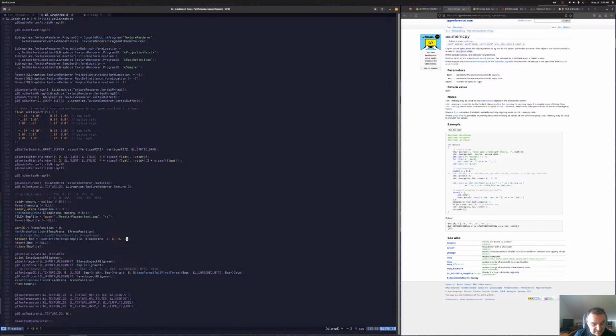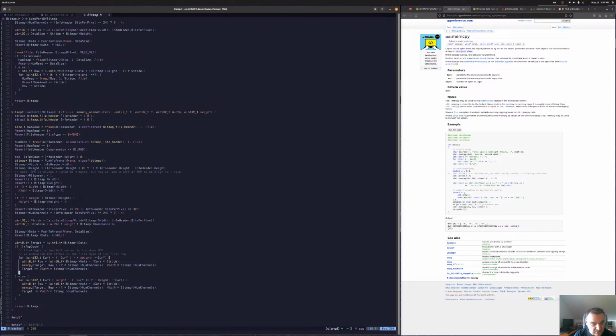I mean it is in this case, but I remembered now that we need to not set the info header height, but set the width and height from this, right?